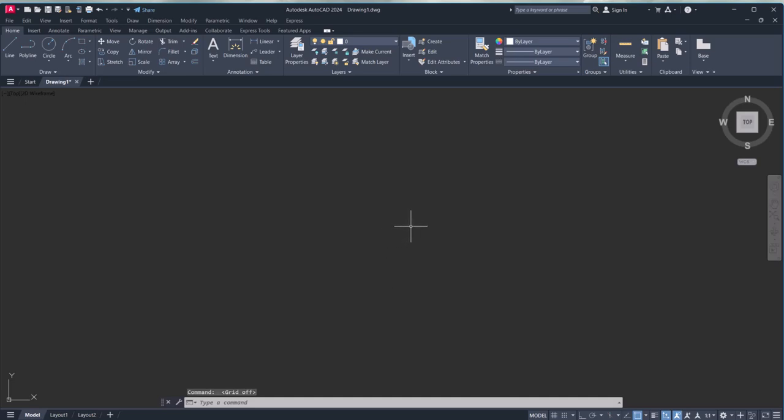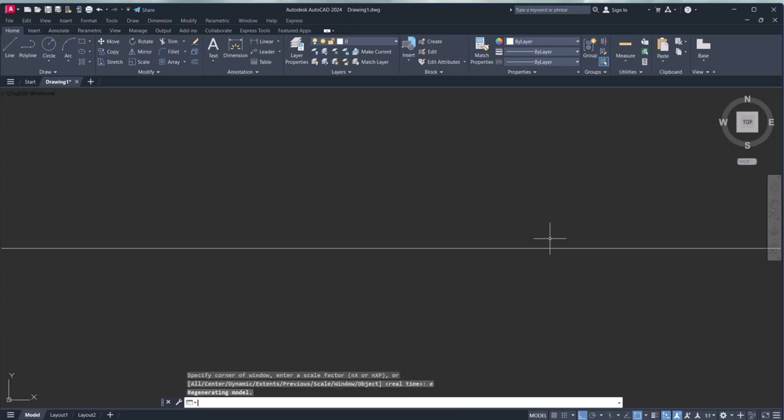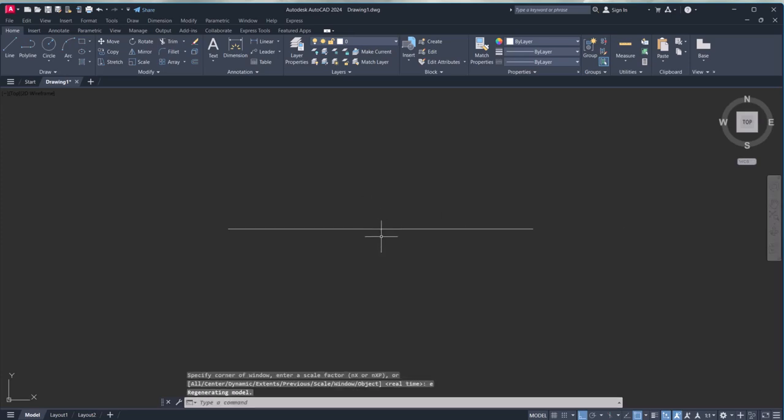To make a hidden line, first we have to create a solid line. I select the line here. Specify the first point on the screen. You can enable ortho mode by clicking here and you give the distance of this line. Zoom and extend. Now this solid line is created.